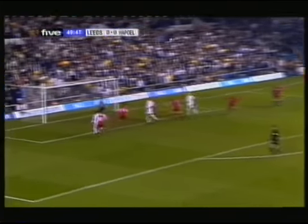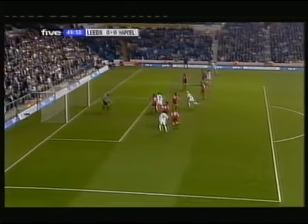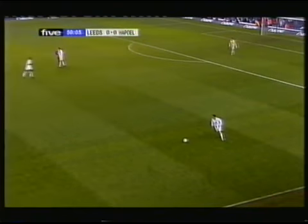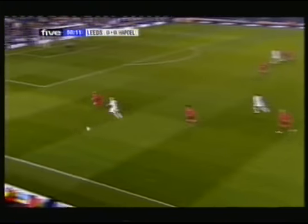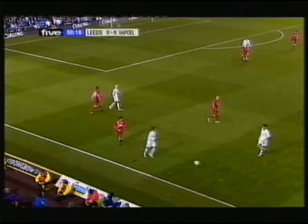Barmby. Kewell, free header! Keeper sprung athletically, but Terry Venables knows it was a very good chance. Well, it was a great play from Viduka, great ball in from Nick Barmby, and a tremendous header. Harry Kewell's great in the air as well, and that would have been the perfect start of the second half for Leeds. Didn't quite get over it enough, did he, Harry Kewell, to get power behind the header. 50 times he's scored for Leeds United in his 215 games. Well, he is so strong in the air, so that's where you're surprised perhaps he didn't test the goalkeeper more, but great ball from Barmby.